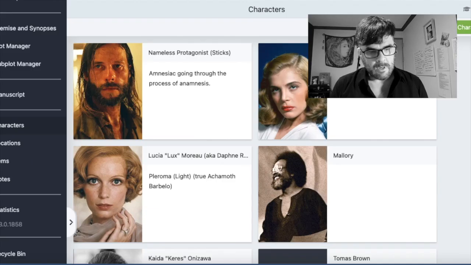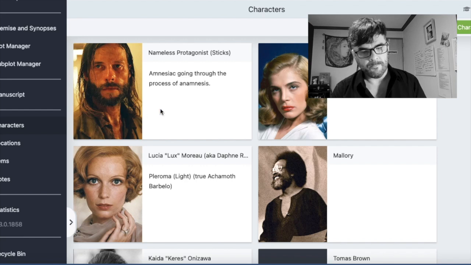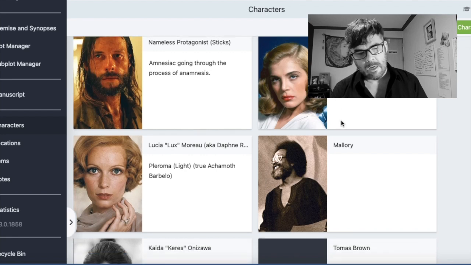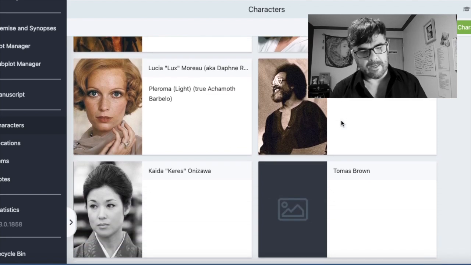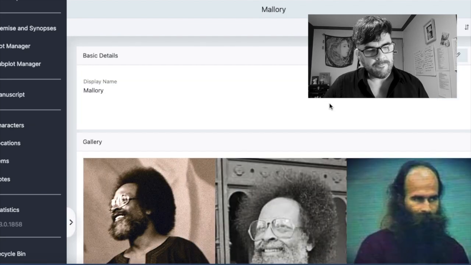So if we jump over to the novel factory again, you can see that I have my protagonist, who I've discussed in a previous video in depth, and then I have my two secondary characters, Lux and Selena, and I discussed them in the previous video. In this case, I have the four characters, but unfortunately I've only been able to find photos for two of them. For Mallory, I could not find one person that kind of defined my vision of him in my head. So I actually had to kind of opt for three different people.